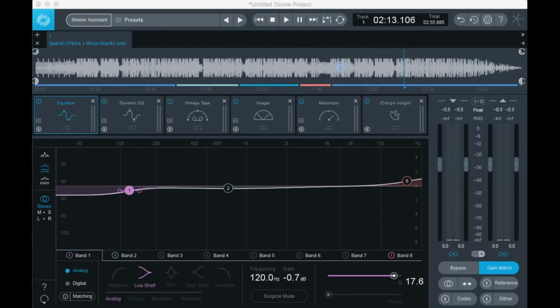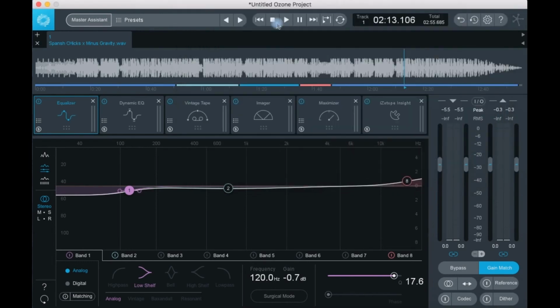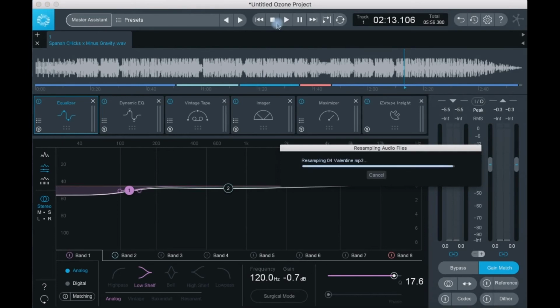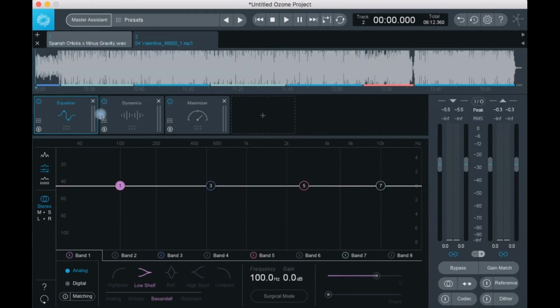Okay, we're going to look at importing files. Now, I have one file imported, but let's say I wanted to do an EP or an album. I can just come here, hit plus, and I added a file. All right. And what you'll see is when I click on it, none of these modules are going to be there because it's going to be separate. So now I'm starting from scratch. But let's say I have more files.